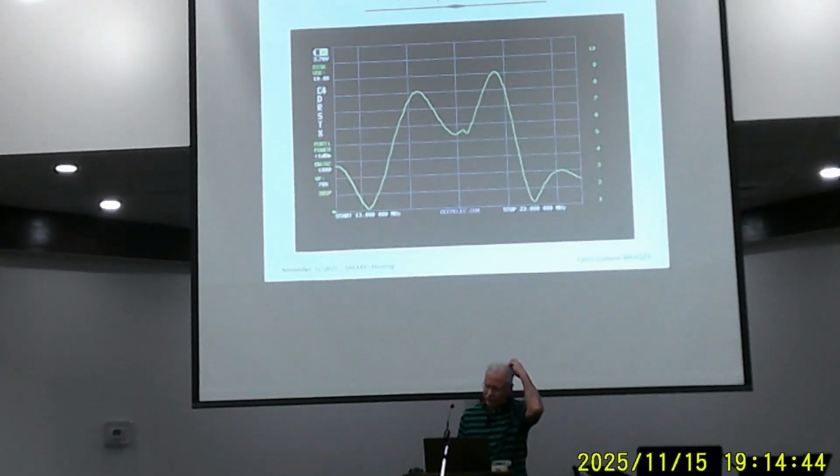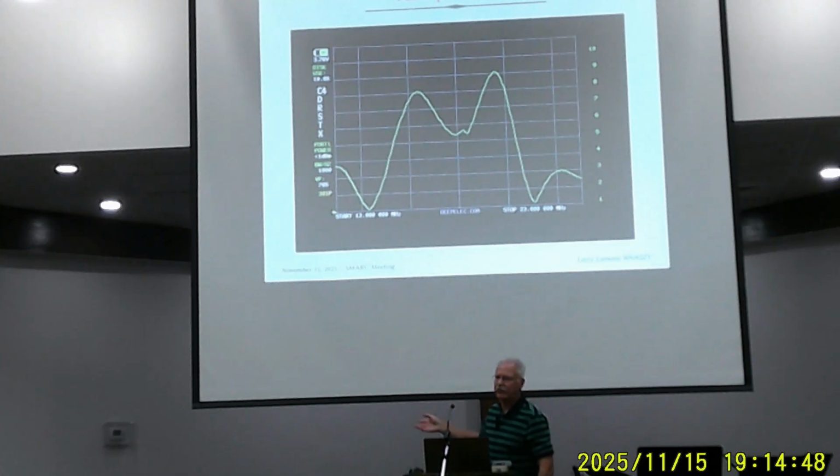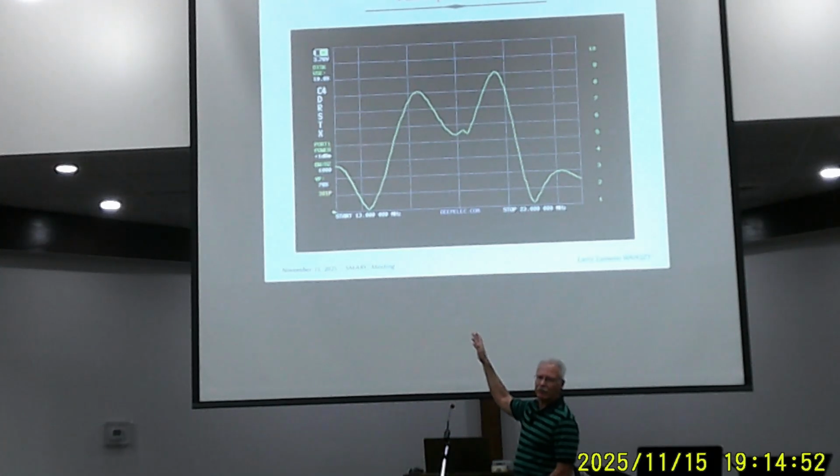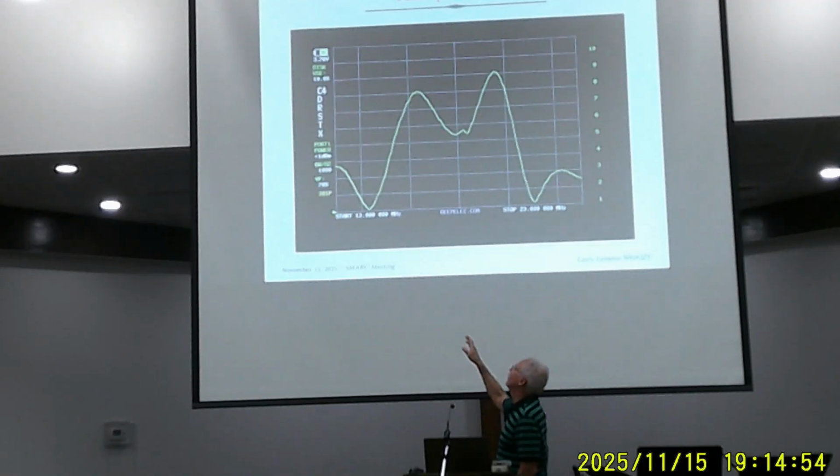Now the bigger one is the C4 and all that other stuff. So that's saying configuration 4. That's out of those 7 configurations. So the capital C means that it's been calibrated, and we'll go through this. And what you do is you set up a frequency range. You can see at the bottom it starts and goes from 13 to 23.